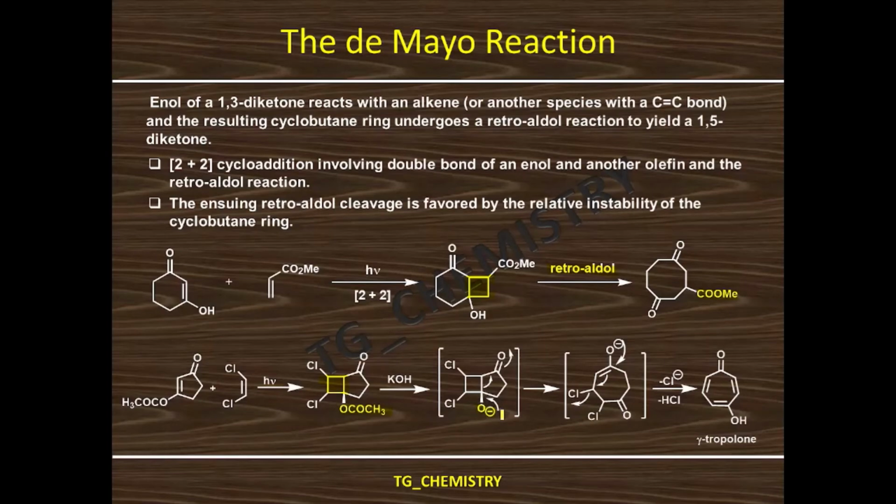So this oxygen anion undergoes ring opening, and this constrained fused bicyclic ring structure gets opened, and we eventually get a 7-membered ring structure, as you can see here as the intermediate. So this intermediate further goes on releasing a chloride anion and an HCl molecule, and eventually ends up with gamma-tropolone as the major product. So these are a couple of reactions of the De Mayo reaction. In some cases we miss the De Mayo reaction, and this can be important or fruitful in some exams as well.